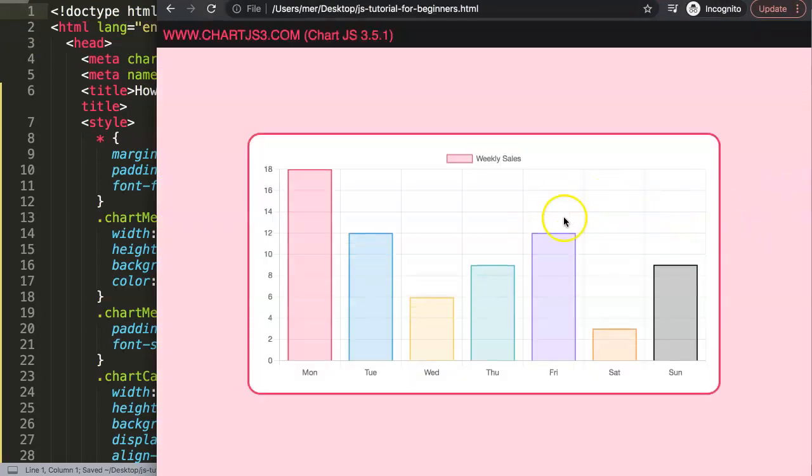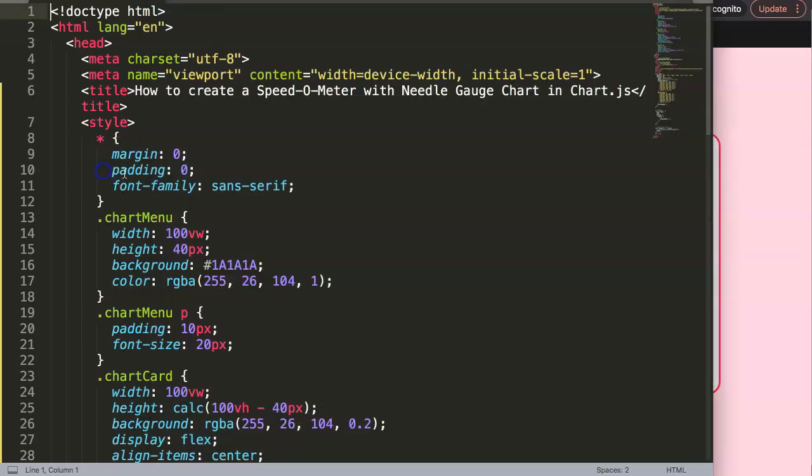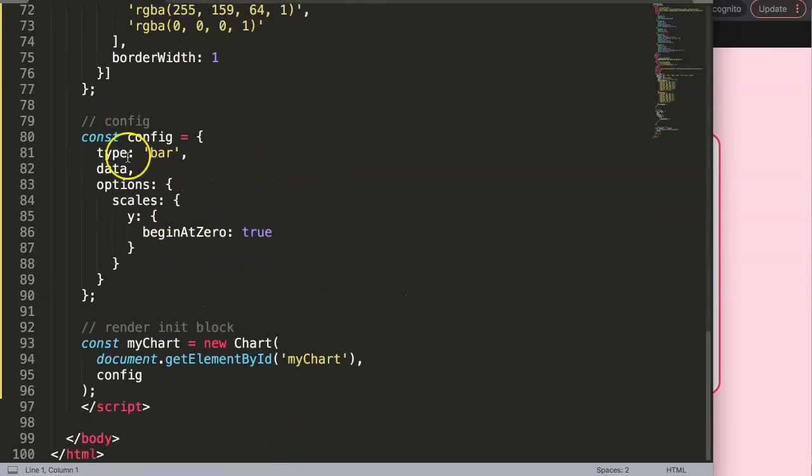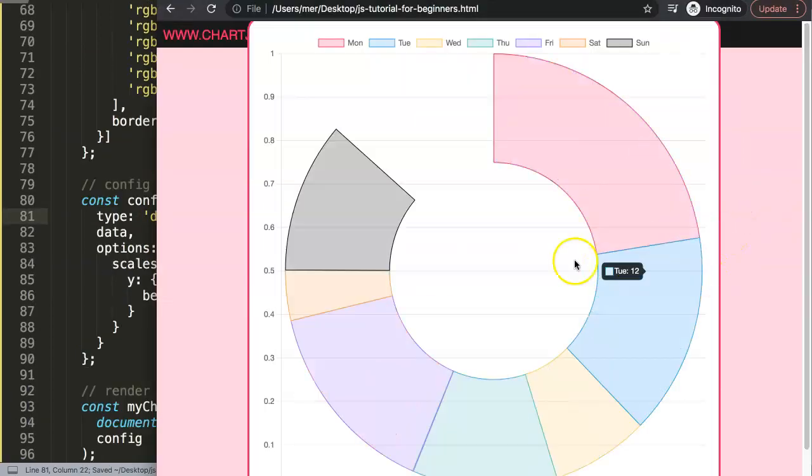So now we have our straightforward bar chart here, nothing fancy. So what we're going to do now is convert this into a pie chart. Or not even a pie chart, we're going to convert it into a donut chart, to be more specific. So in here, we scroll down, and we will say this will be donut. This is donut, and if we save this now, we have this.